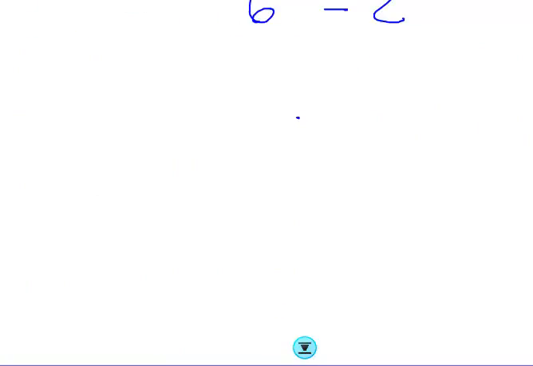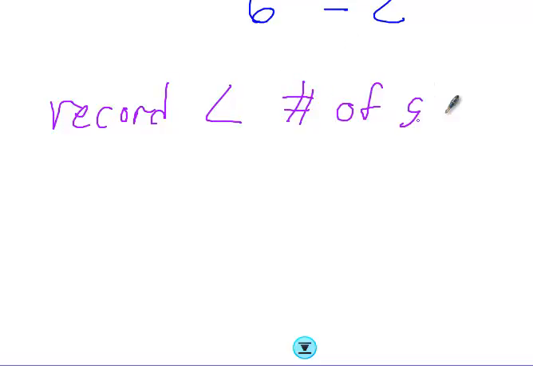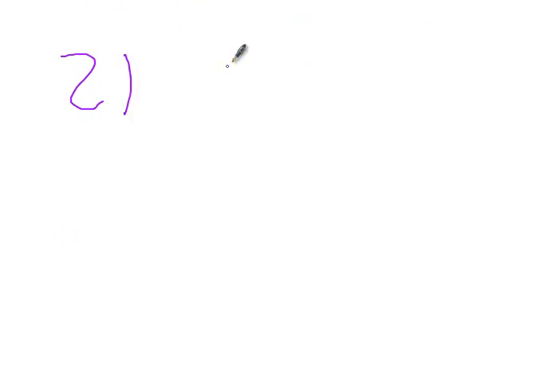Okay? Now, the way that you set this inequality up is almost exactly the same as how we set up our equation. So again, we're going to have record needs to be less than number of goals. I'm going to write it in words because sometimes writing word problems out in words, or your equation in words, helps you write the word problem. So if you go back, the record is 21. We need the number of goals to be greater than 21. Okay? And the number of goals he gets for the rest of the season is the same as it was in our last equation, because it's 9 plus 6x.